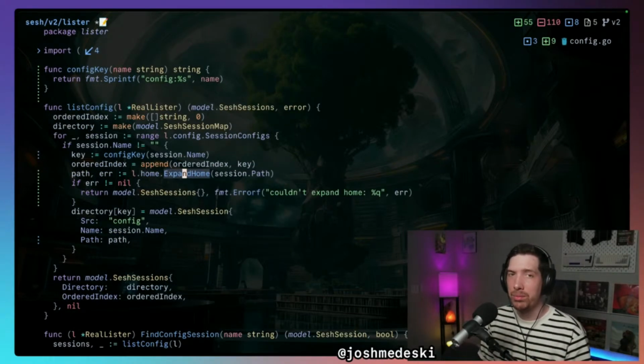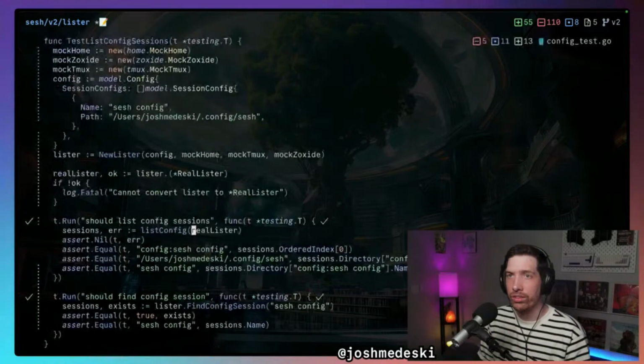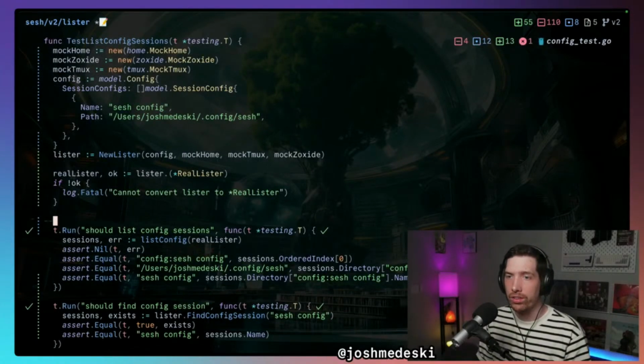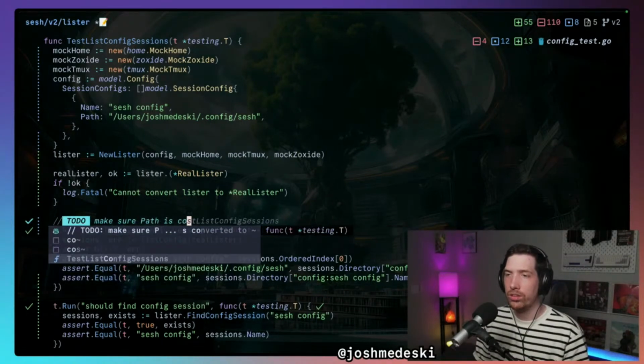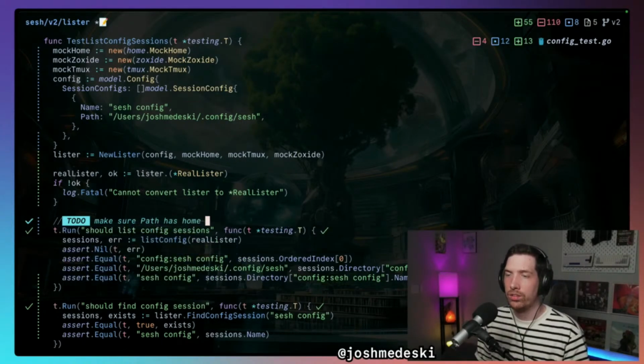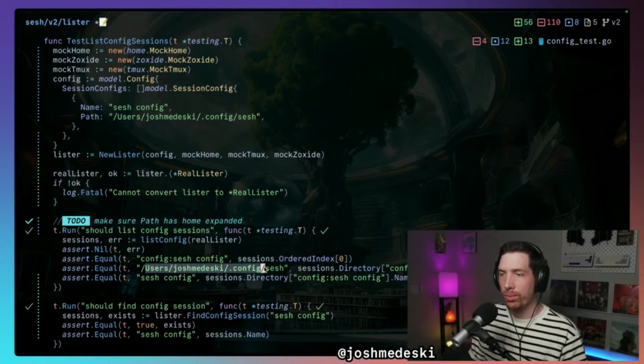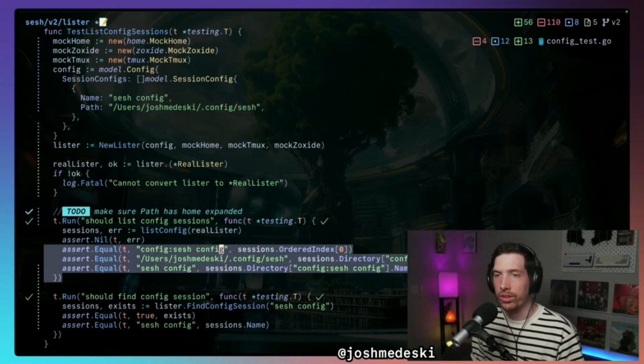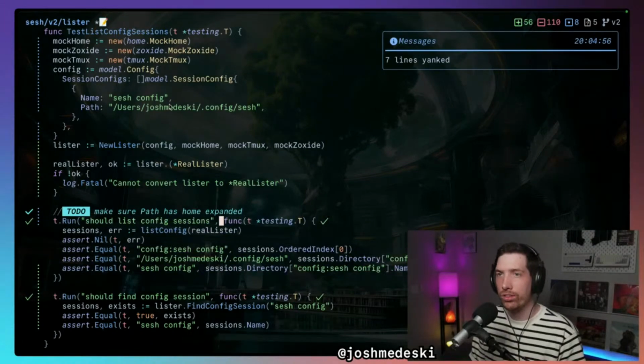And I probably could add a unit test for listing configs. So let's do that. To do, make sure, because see, I use this path, so we can literally just.